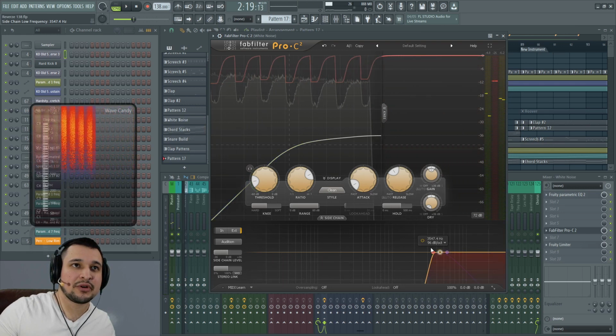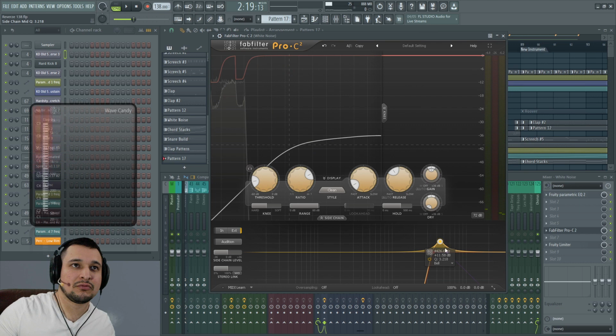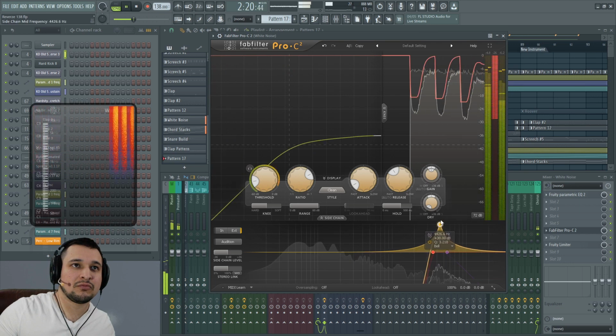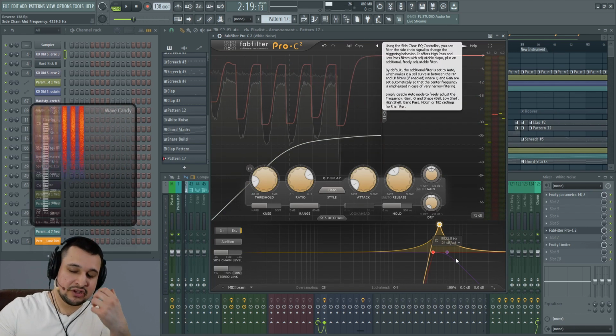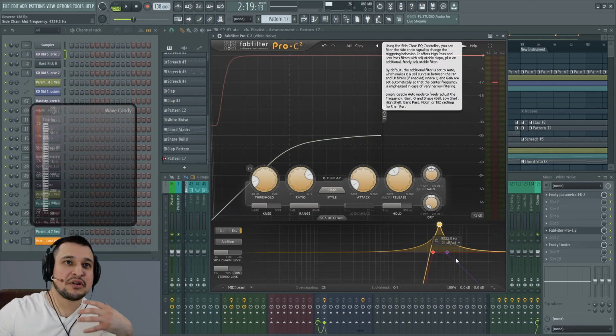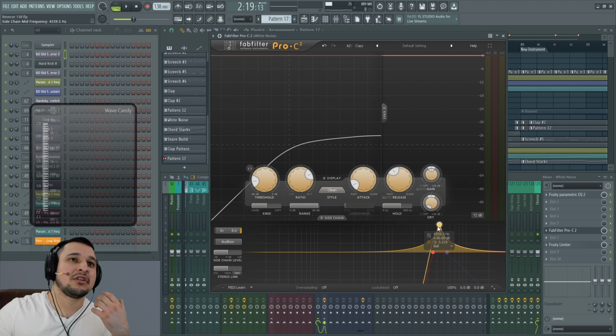Activate this middle band right here, and make this signal much louder than it is. We can push it up, I believe, up to 30 dB, so we can increase the input that we're feeding into the compressor.